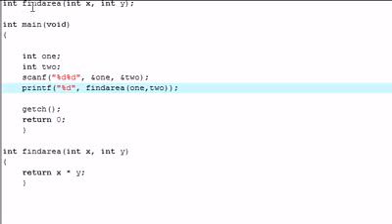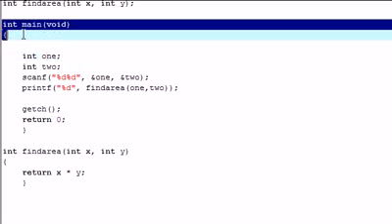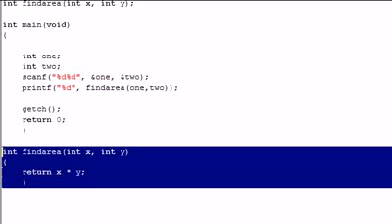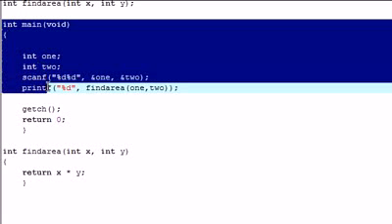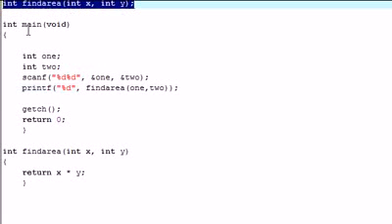And what prototyping does, if you're wondering what this is: the first thing your computer does is go through your main function. It doesn't look at this first. So whenever it comes to this and sees find area, it's not going to know what the heck you're talking about because it's not a variable or anything like that. So what the prototype says is it just tells our program, alright, whenever you come across this thing called find area, I'm going to tell you that you have to go look for a function. So it just helps it, and it doesn't make it so confused like it would be without it.